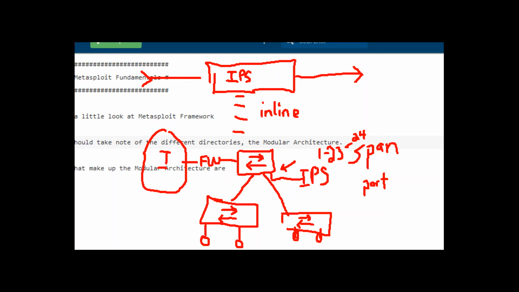Because the traffic is mirrored, some people call it a mirror port. Because the traffic is mirrored, it's not in line. It can't actively block. So what will happen is your IPS, if it's an out-of-band IPS, not an inline IPS, when it gets the alert, the attack actually made it down here to the victim. It showed up over here on the IPS, but it still made it to the victim. So now the IPS talks to the firewall and tells the firewall to create a rule blocking the attacker's IP. Because you know the attacker's out here somewhere, right?